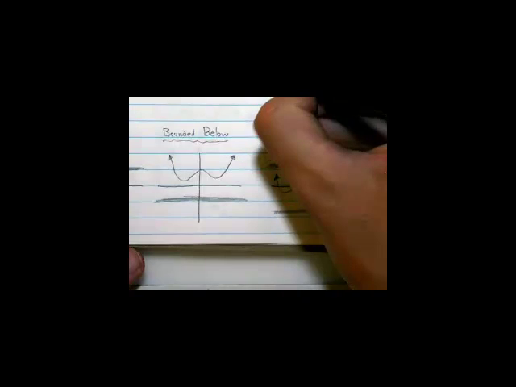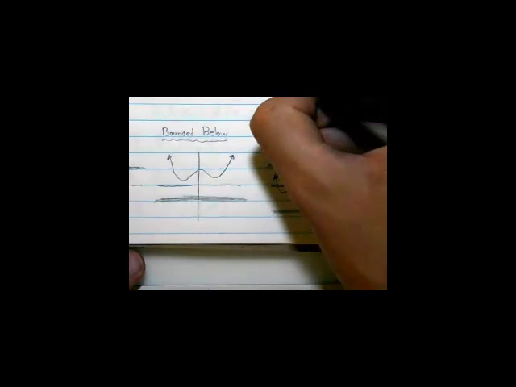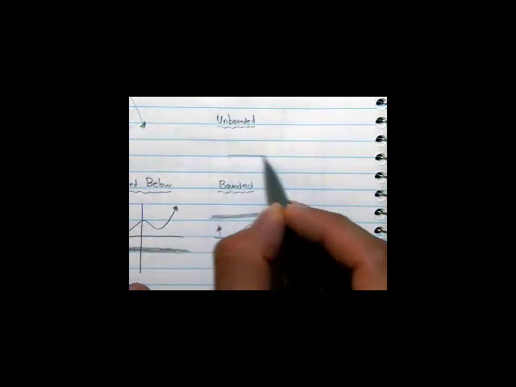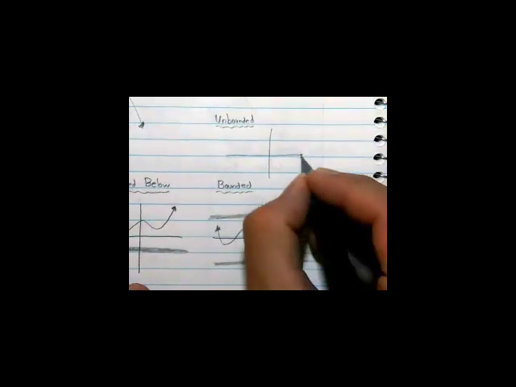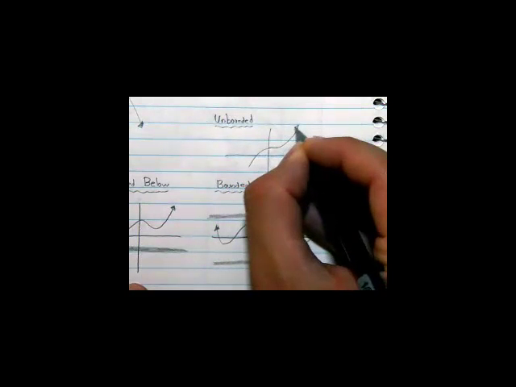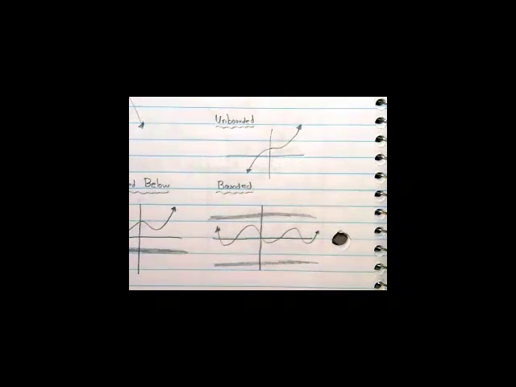So I'm actually going to come up here so I don't have to go on to the next page. Okay, so unbounded would look something like this, maybe. All right, so something like that, okay? I can't put a line in the sand above it or below it that's never going to go above or below. It just keeps going both directions. It's unbounded. Okay? So we're going to come back to this.